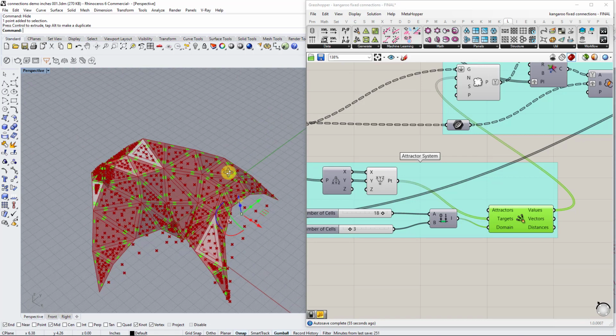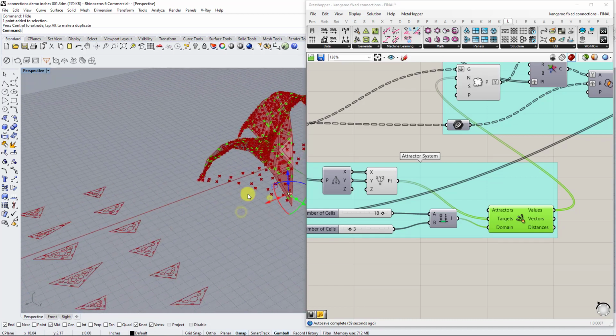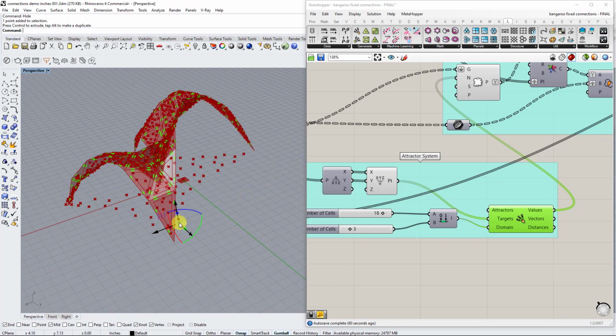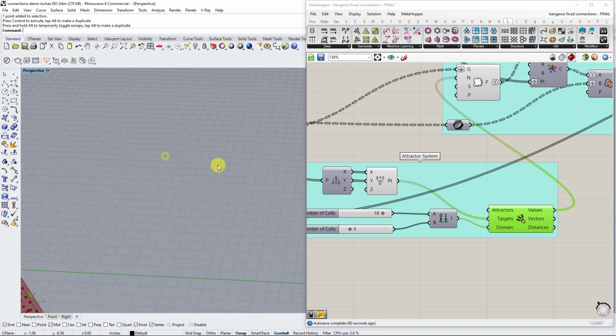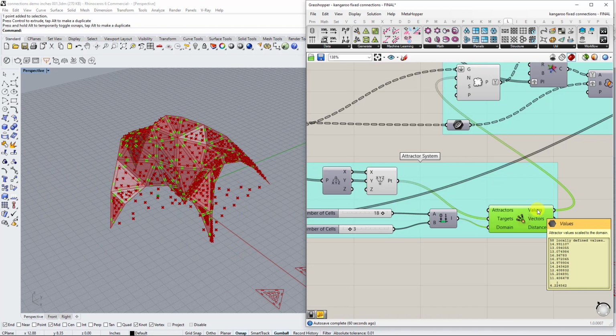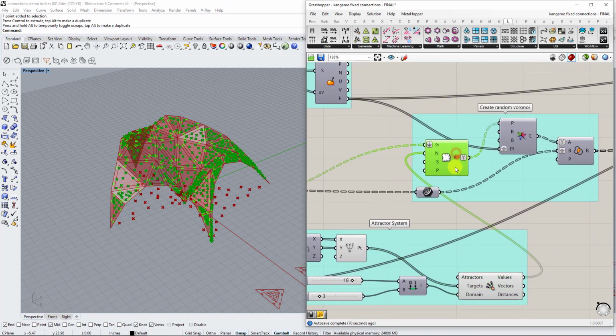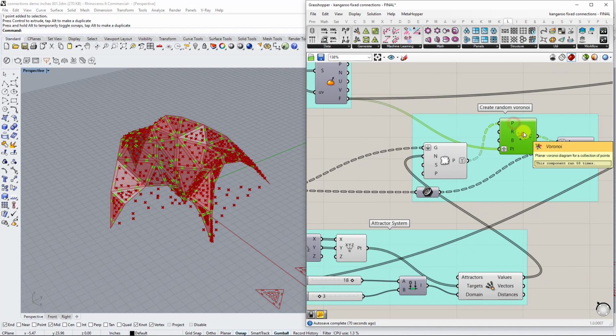You could try some other things, but that's what I've shown you before, and that's something you could probably do without too much trouble. So that's what the attractor gives you, and the attractor will say, okay, how many random numbers per cell or per face do you want? Okay, and then I plug that into the Voronoi.